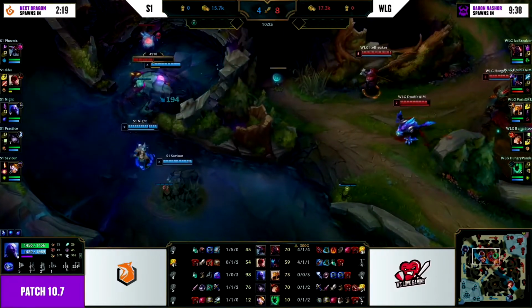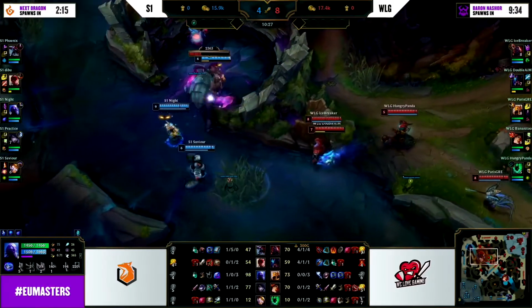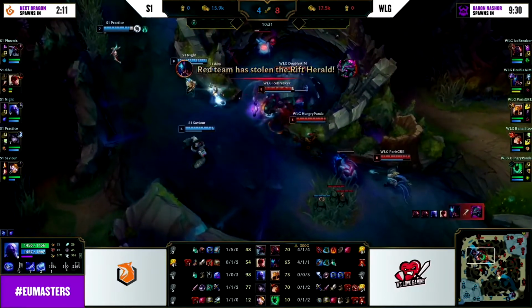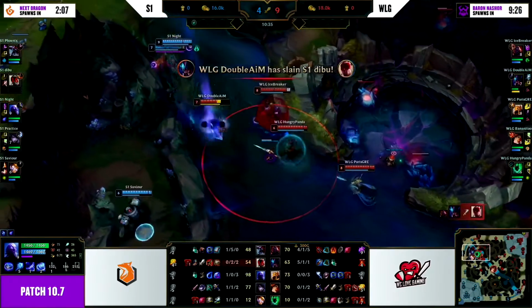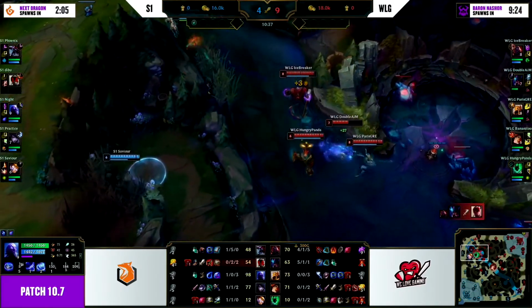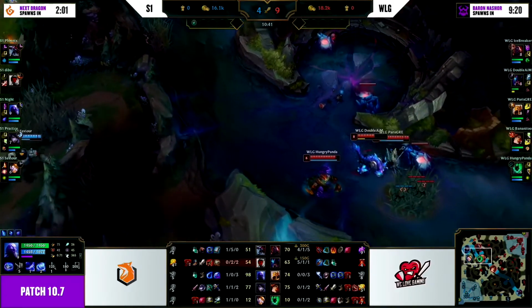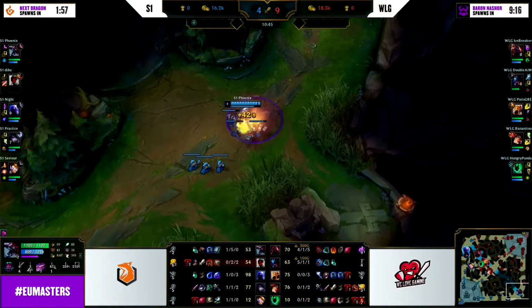So we see them try the Rift Herald again, and hopefully it goes better this time. Yeah, they're trying to go for the Rift Herald once again. Take 2. As it has been stolen away by DoubleAiM. Oh no, Sector 1. They're able to zone him, but DoubleAiM gets the kill on dibu. And it does seem that DoubleAiM is consistently showing that he might be the better jungler in this matchup.